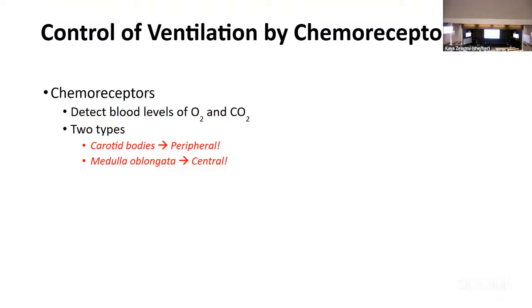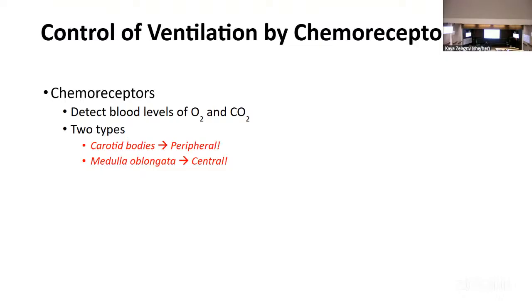Okay, so you've got chemoreceptors basically in two places: peripheral and central chemoreceptors. The peripheral ones, the main ones we need to know about, the ones that are really important for us as humans, are the carotid bodies. They're up by the carotid sinus, that swelling as your internal and external carotid are bifurcating, so splitting off from each other in your neck. You've got that carotid sinus swollen point. That's about where the carotid bodies are.